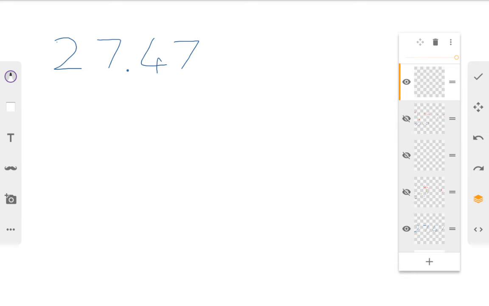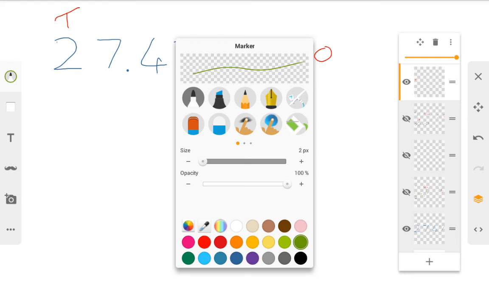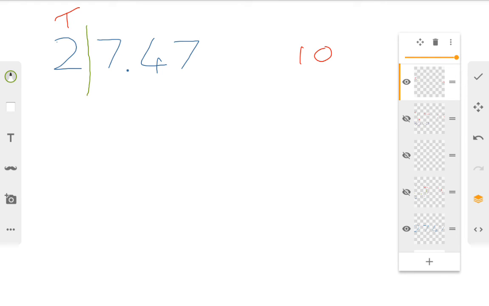Now I can also round to the nearest 10, 100 or 1000, or the nearest unit. So I'm going to round to the nearest 10. Now my 10 here is actually the same column. It's the same digit. My number is going to go here. This can change though, depending on the number, as significant figures is not necessarily the same as rounding to the nearest 10. So this again will become 30.